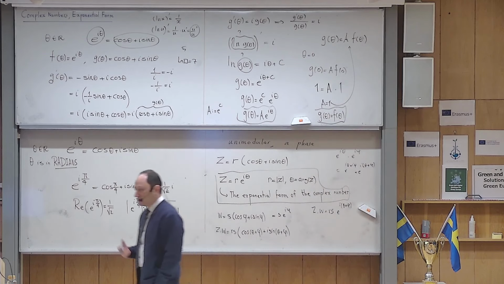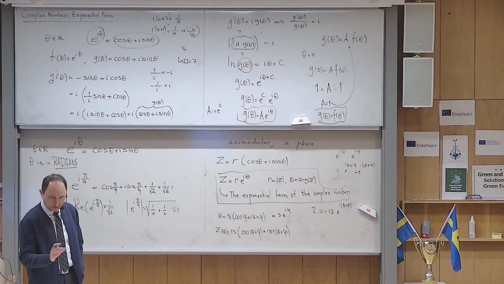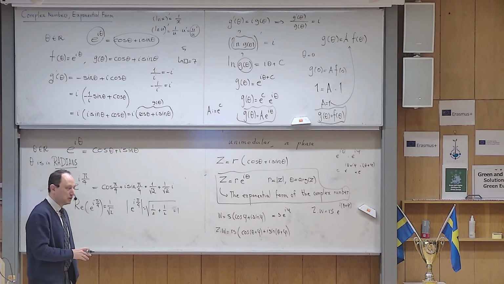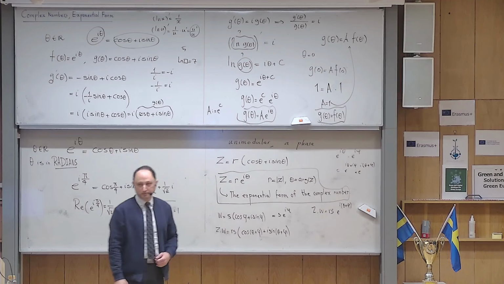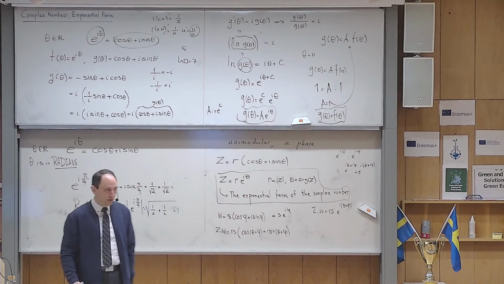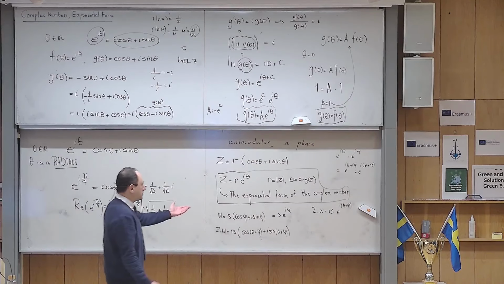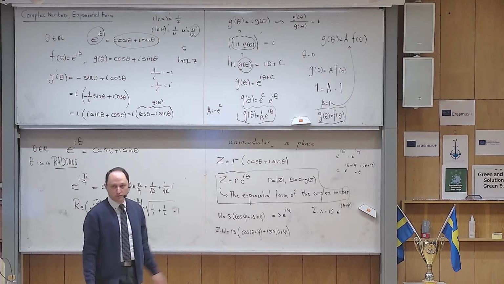So this is why people usually use either the standard form or the exponential form rather than the polar form. For example, do you remember what the benefit of writing a complex number in the polar form was? To raise it to a high power. But raising to a high power in the exponential form is also extremely simple.